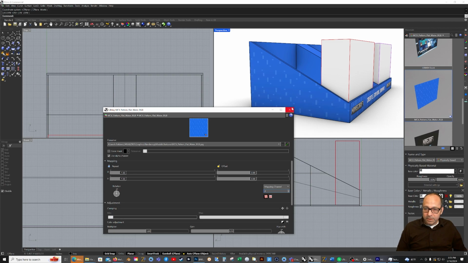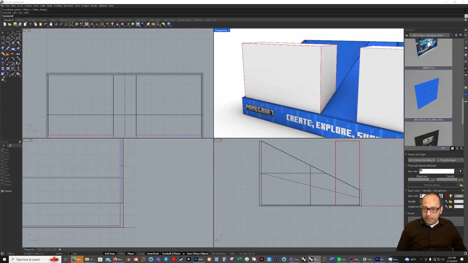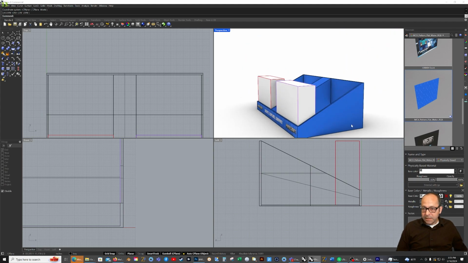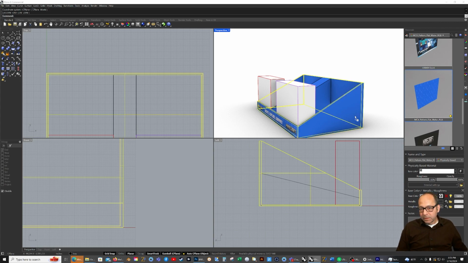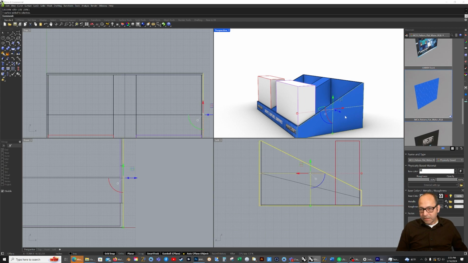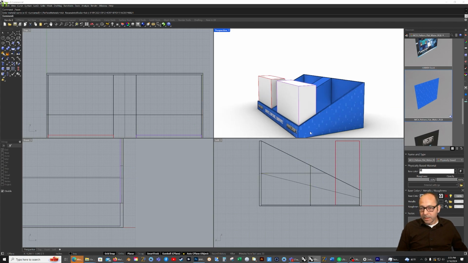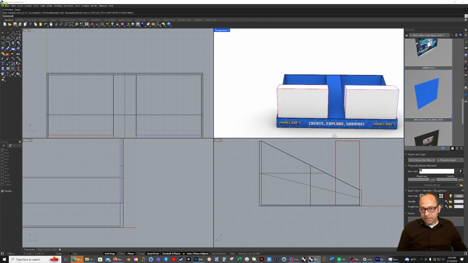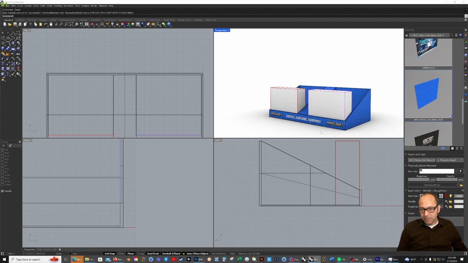There it is. It does take a minute to update. And then I'm going to map that same thing to this side. Now, in this case, it doesn't really matter if it's flipped or not. So I'm just going to drag it over. Nope, I'm not going to drag it over. I'm going to surface select, right click, assign to objects, and that's now correct. So the tray is basically completely mapped and modeled and good to go.